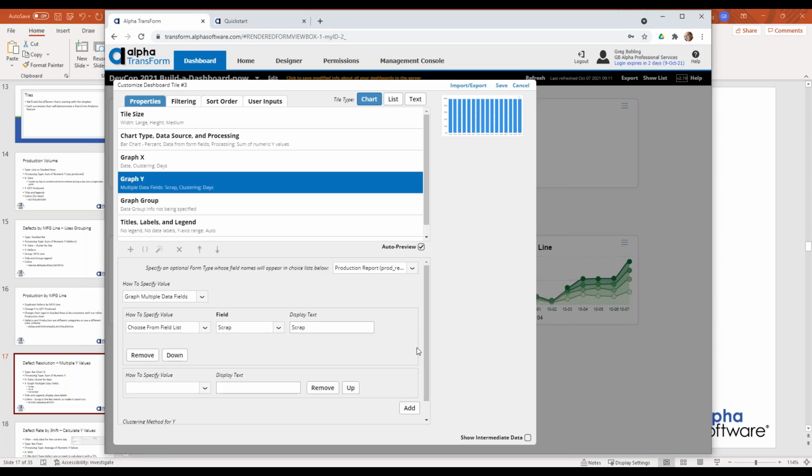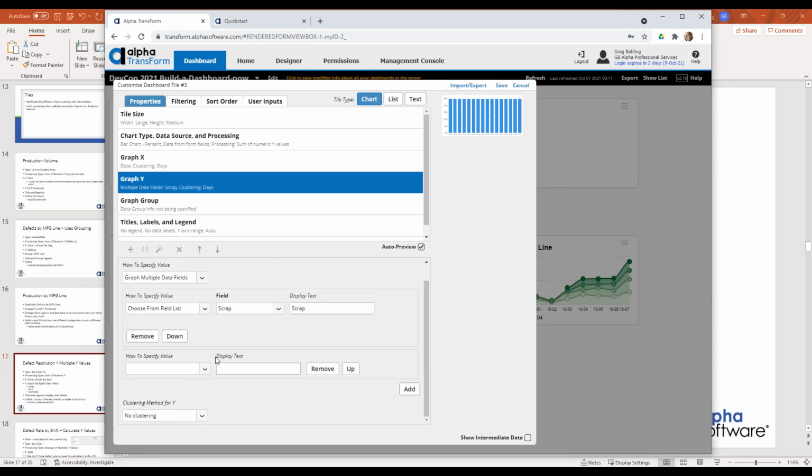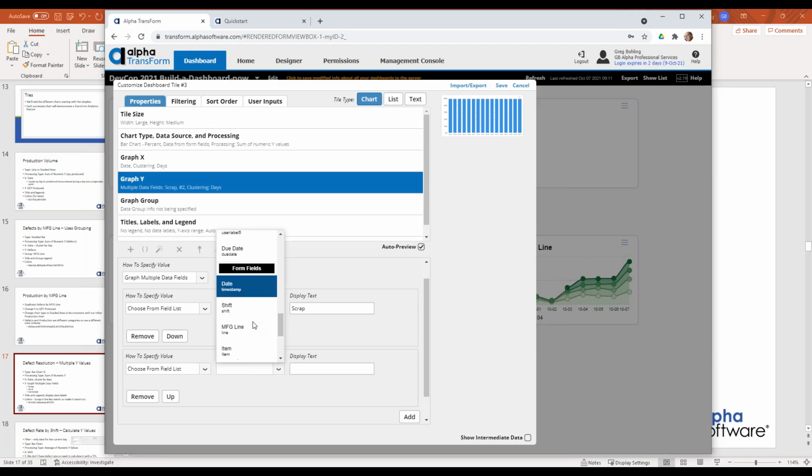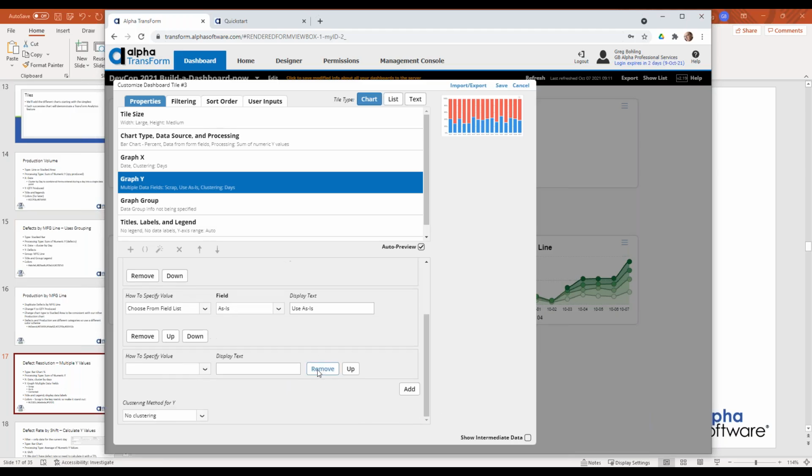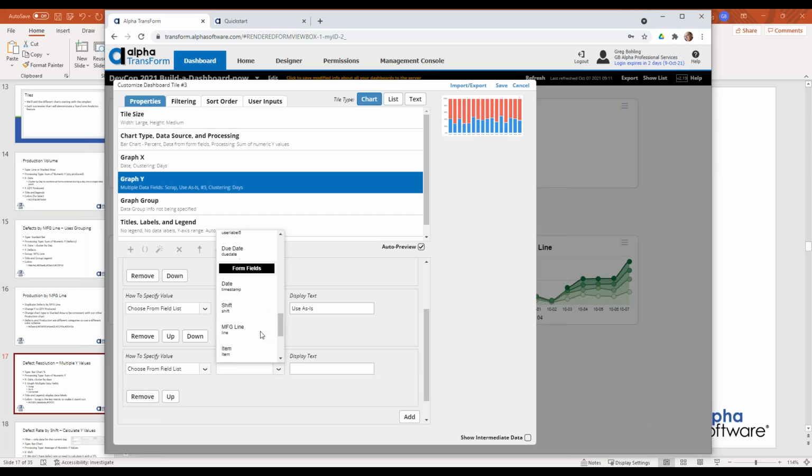And then we're going to add another one, again from the form. Now we want as is. And then we're going to add one more, and we're going to get our corrected.